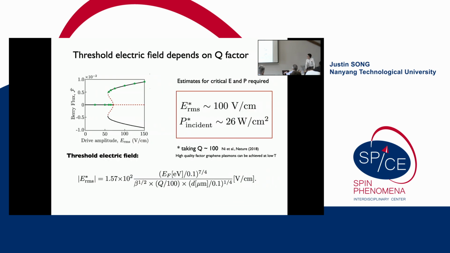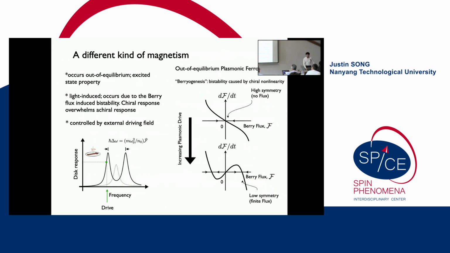We tried to put in some reasonable parameters. It turns out that Dima Basov has very large quality factors in his graphene samples, of order 100, so you can put that in. And the kind of powers that you need are not super large at all. They're actually very reasonable. Maybe there are some overestimates here of how good the quality factors are, so you can take some factors of 10 off, and still, they're very reasonable powers.